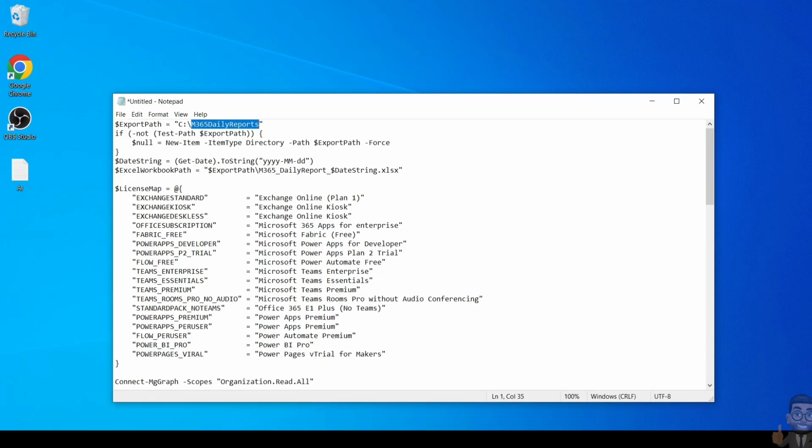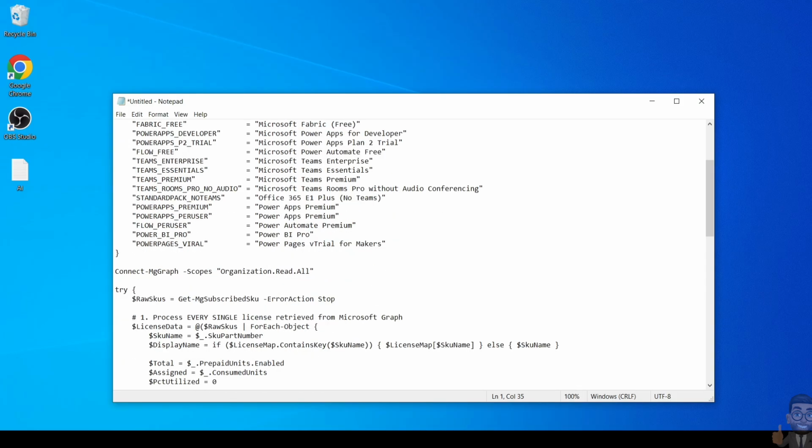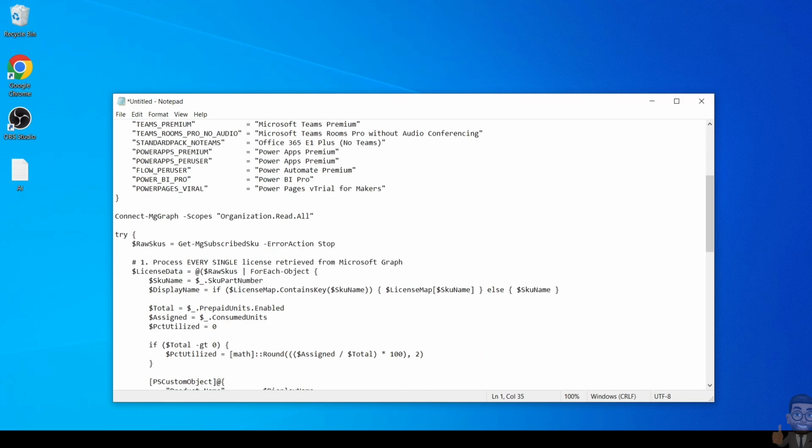If you do not have a folder, it will create a folder for you as well. And here I have created a license map where I have given the exact portal names for the PowerShell names of the license. So if you want, you can add or remove specific license names from here as well. This is specific to my organization, which I have used here. Also, to not disrupt the graph, I have removed all the free licenses. So any license which has the name free in it will not be used in the graph, but will still be present in the export. The only place where it will not be present is in the graph.